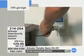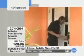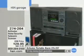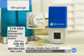Here's the strip plug thing. Put 3 or 4 things at the same time. And you know what? When that guy comes to the door, maybe hits that door now. Well, he hits the door knob. See? Hits the door knob. There goes the radio. You know what? Here comes the light. The light comes on. Light and sound deter criminals. That guy is out of there.